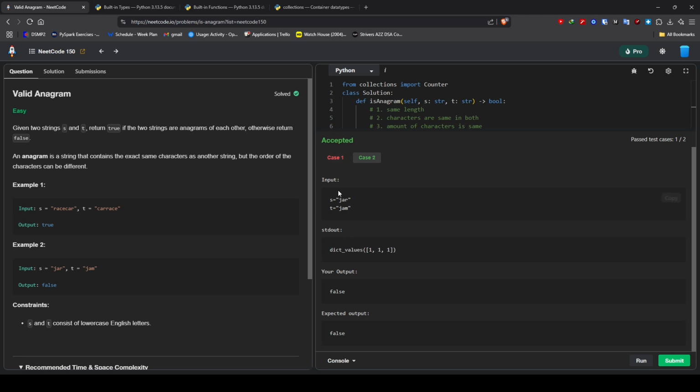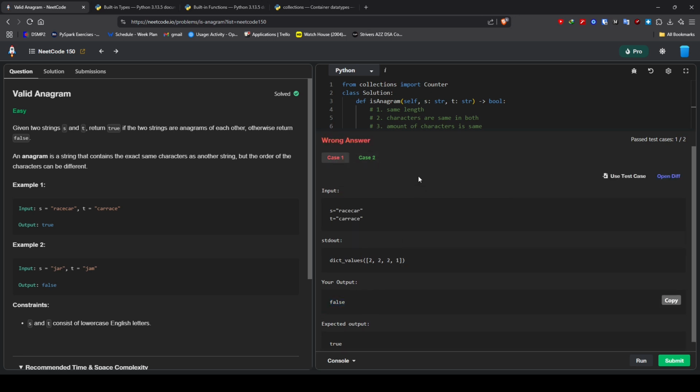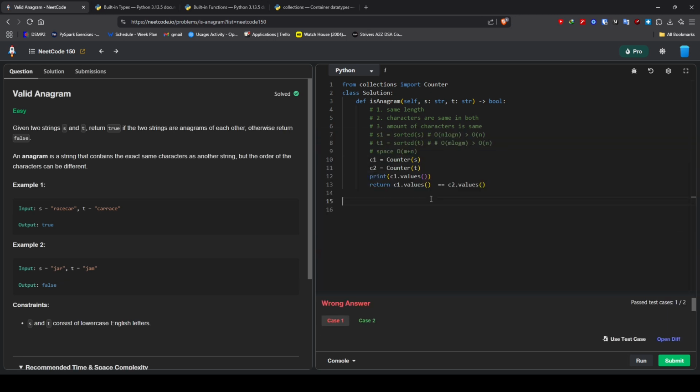And currently this is giving us a wrong answer, false, but the expected output is true. The reason is these particular values may not be in the same order. However the letters come in, they are stored in the same position. They're not being sorted as such. So these values are not the same. Although the values inside the list are the same, the order is not the same. The same case is here: we are not actually sorting them, we're just returning the values. So that's not how we can do this.